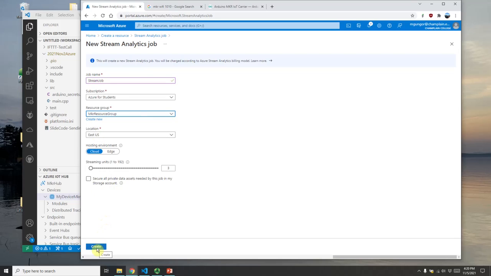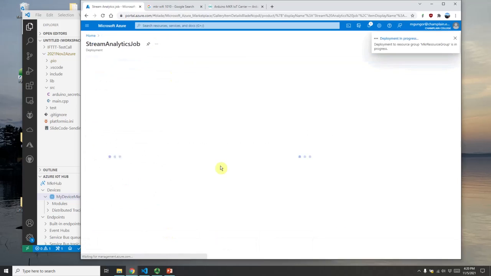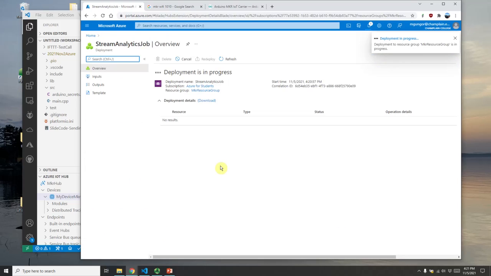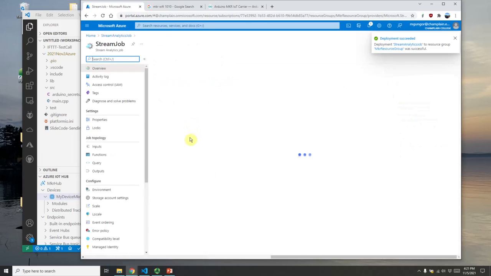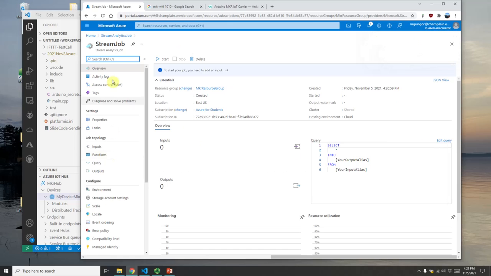I believe I'm just going to say create. This is faster than creating a resource group, so it should be done quickly. Deployment, go to resources. If you look at my home, I have this Stream Analytics job right now.